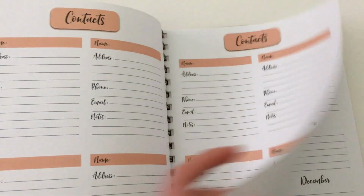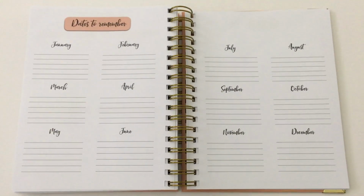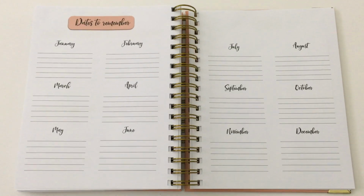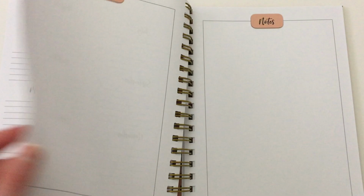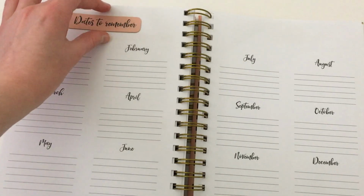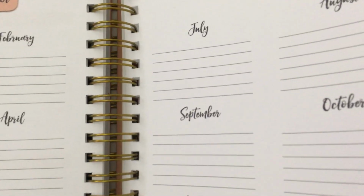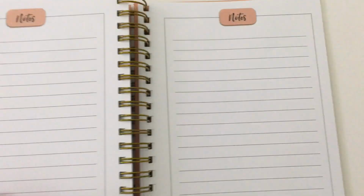We keep going past all the contacts pages. We've got a dates to remember with some lined writing space for each month. Awkward, weird gap up the top here. I think they could have just moved that up a bit, given more space to plan. Line spacing again has changed. It's now smaller. And we're back to jumbo line spacing.